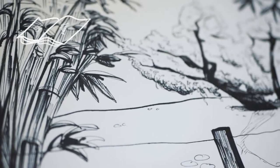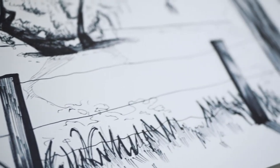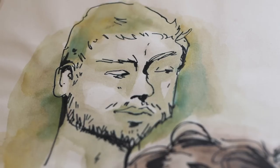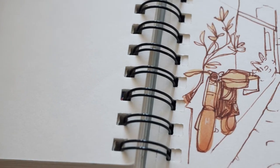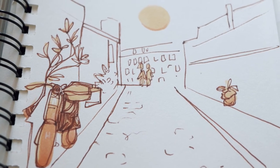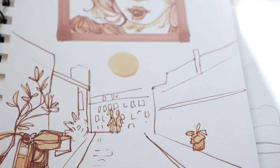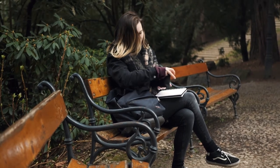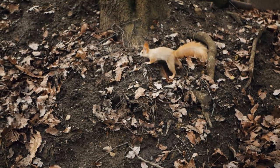It bothered me at first that all my sketches were much more messy than I'm used to, but it's totally okay — it doesn't have to be perfect. It's not about the finished sketch, it's more about the process of making it. It's all about observing and enjoying the process of creating. At the end of the day, when I see a sketch of mine, I'm not thinking 'I totally messed this line up' — I'm more like 'Oh, I remember the day we went to that park.' Every sketch has a unique meaning for me, and that is why I always carry a tiny sketchbook around. Who knows when my next sketching session starts — you might try this too!